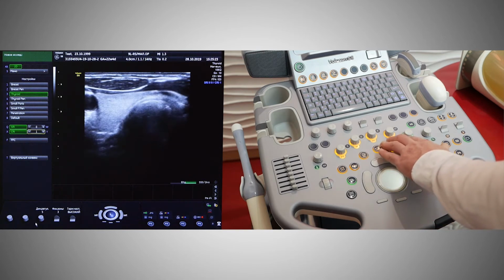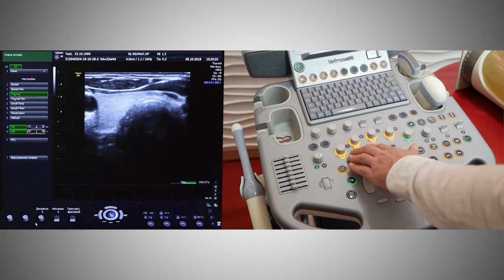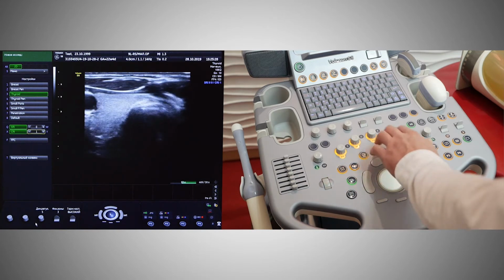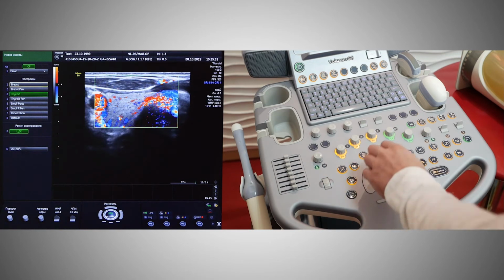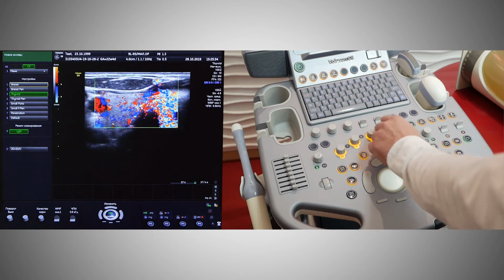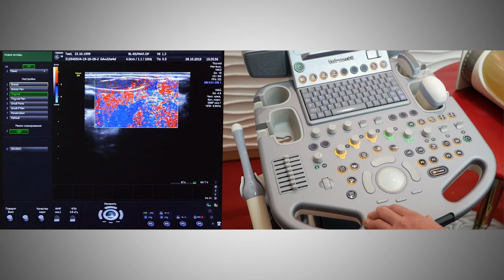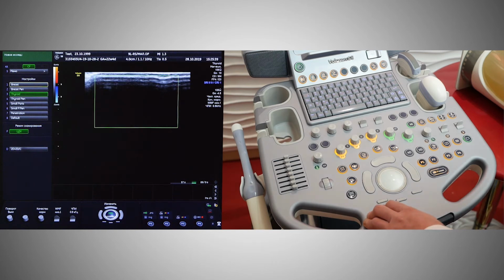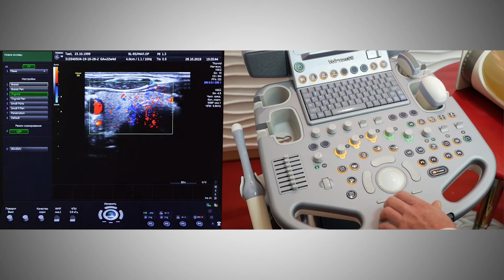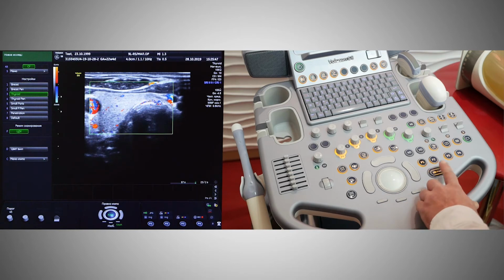It is color Doppler, energy Doppler, M-mode and pulse wave Doppler, color Doppler. It's what I've said before. We can activate and adjust a function with the same knob. This function is more necessary for us when we examine blood vessels and the heart. In this case, if we are interested in the blood supply in the thyroid gland, it's better to use energy Doppler.